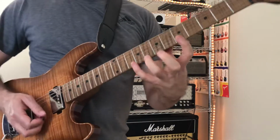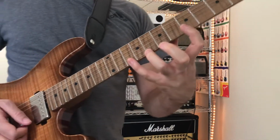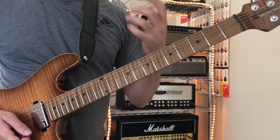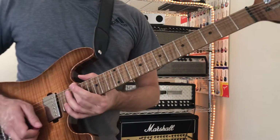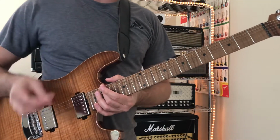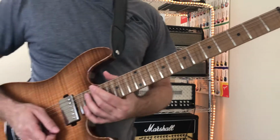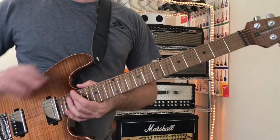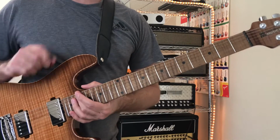So what's going on here is I got 3 notes on the first string and I'm playing down, up, pull off. A lot of people get really hung up about having to pick absolutely every note. If you can deal with a little bit of grease in the gears, just being that one pull off, you can get a lot more done. I would suggest abandoning any kind of dogma like that.